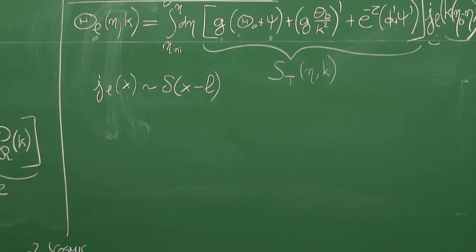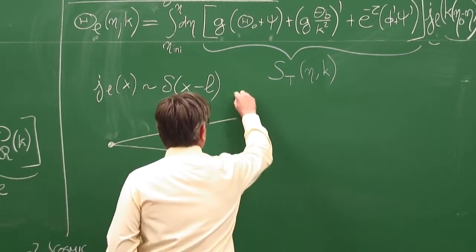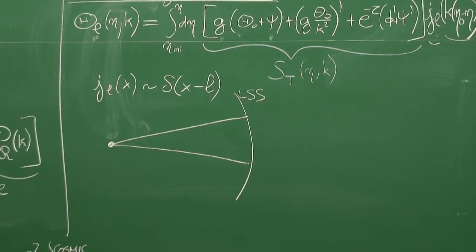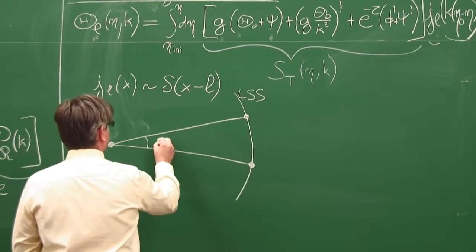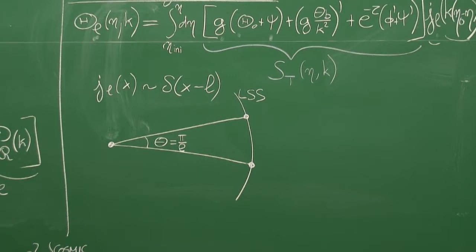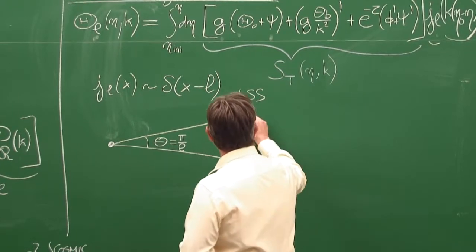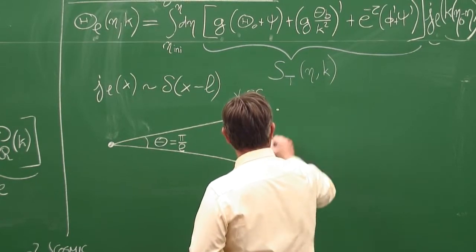And you will see it more clearly if I make a little drawing. Here is the observer looking at the last scattering surface. If I try to compute the spectrum for a given L, C_L, it means that I'm looking at a two-point correlation function, and I compare points with an angular separation theta equal to pi over L. Okay? This is a relation between multipoles and angles in the harmonic formalism. On this last scattering surface, I see the projection of Fourier modes, perturbations. And when I compare these 2 points, I'm sensitive to Fourier modes with, for instance, a maximum here and a minimum here.